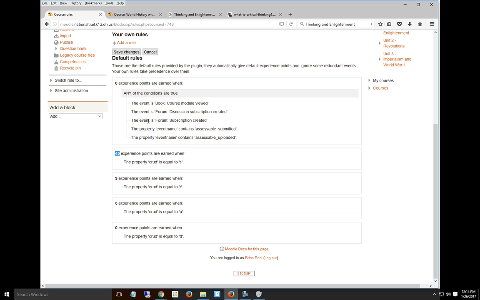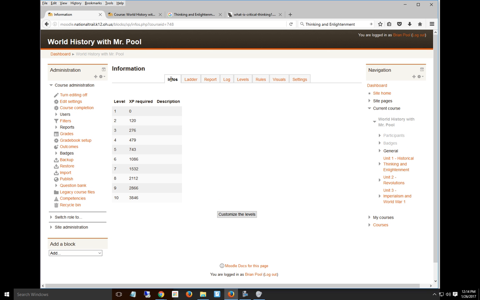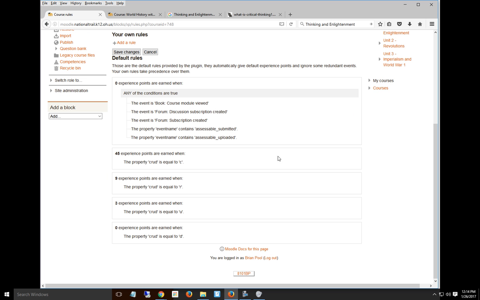Now, if you look at that 45 points, and you look over here at the rules, you see that they're going to get to level 2 very quickly. But as it grows up there, now all of a sudden I'm getting 1,000 points between levels. And here we're 700 points. You can see, so as it goes, it gets harder and harder to achieve the next level with the default rules. R is review. In other words, any link they touch is a review. Okay, so if they click on your web link and then they close it and click on it and close it and click on it and close it, they're going to get 9 points every single time they do that.